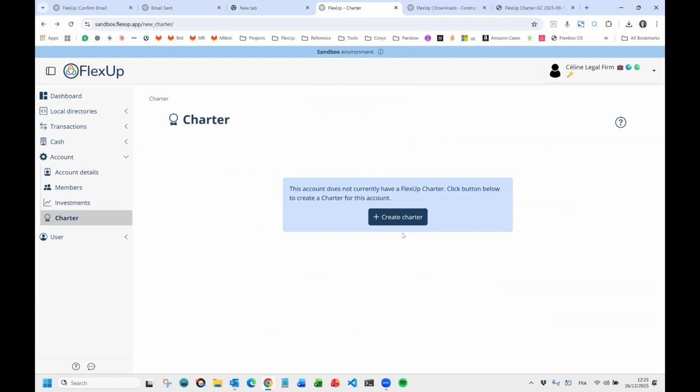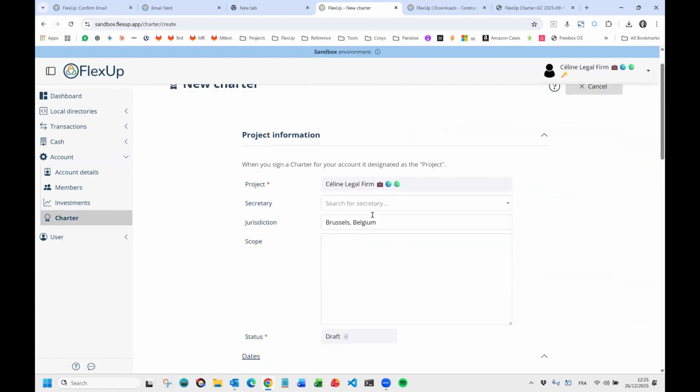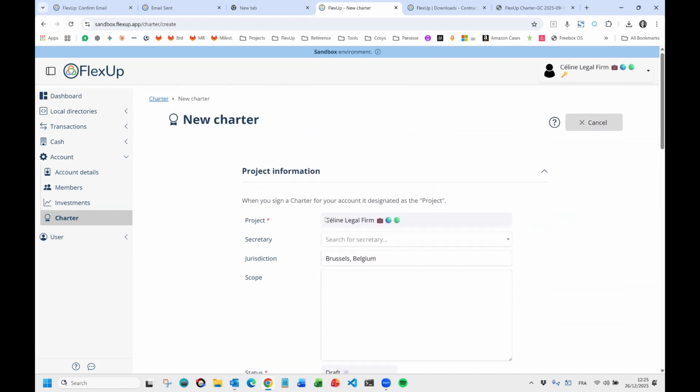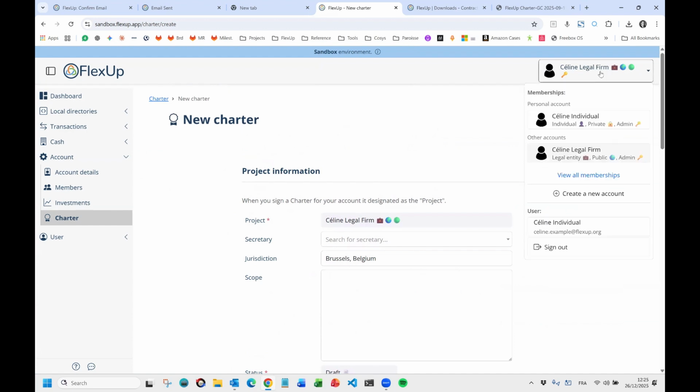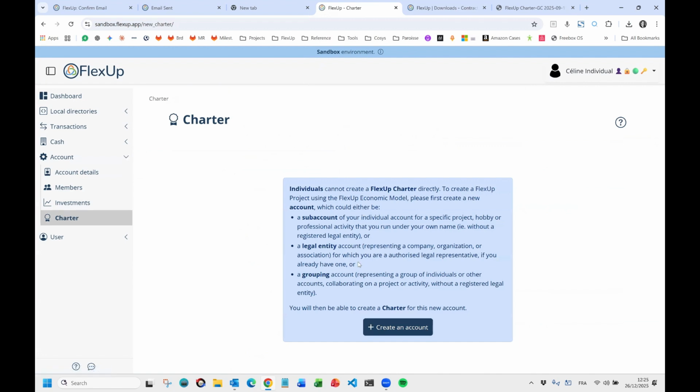So with all of this in mind, let's create a charter, and you'll see it's actually very simple. We just have to say, what is the project? So make sure you're in the right account. If you're in the individual account, you cannot create a charter. So you either create a new account for your project, or you have to go to another account.